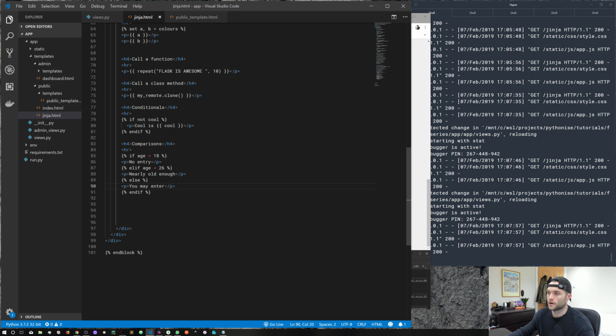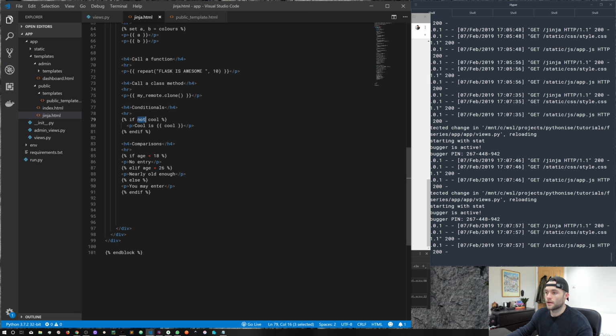All right, okay. So if you get the point, we get access to all of the comparison operators within our template. So equal to, greater than, less than, greater than or equal to, not equal to. So full access to the comparison operators in Jinja, which I use all the time. Another thing I'm not going to cover in this one, but you have access to the logic operators, so and, or, and not, and you've seen an example of not here. So yeah, you get access to and, or, and not, which is useful.